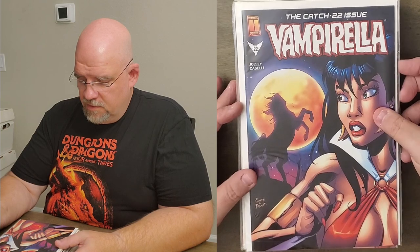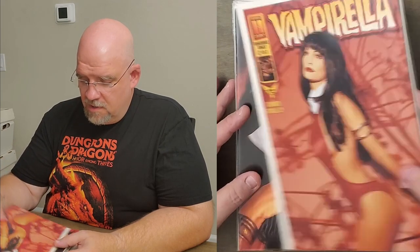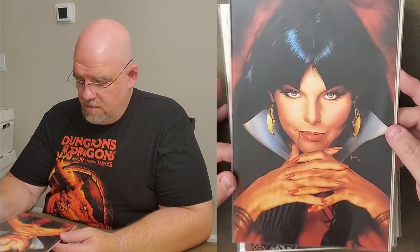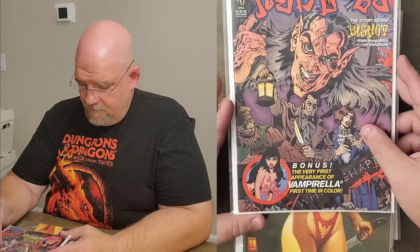21. 22 again. Must be a variant. And we're back to the, must be a variant. Hyde 25, number 0 from Harris. The very first appearance of Vampirella, first time in cover. I think we actually saw this comic in a previous box, the actual comic. This looks like a reprint.